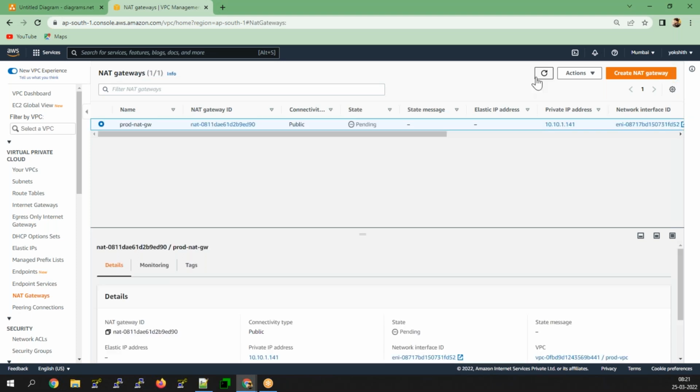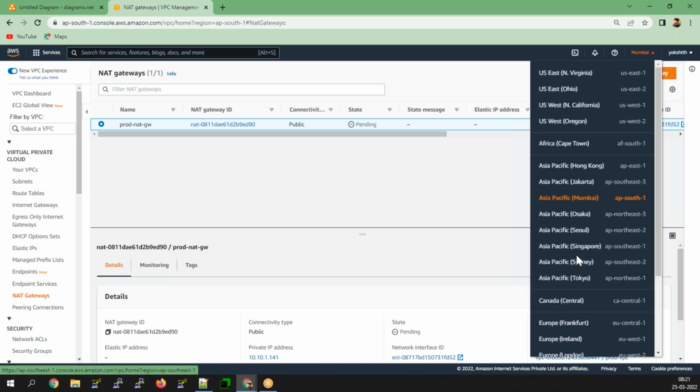So now it is still pending. Let's wait for it. Meanwhile, let's change to your respective North Virginia region, and try to create your respective on-premises data center.